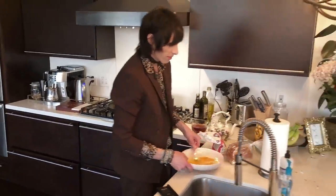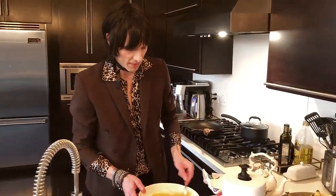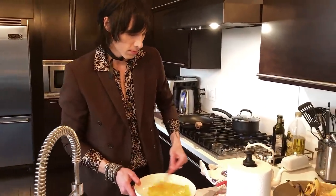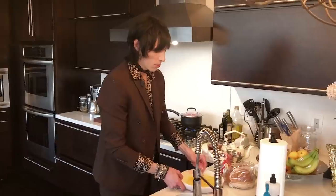Now you just gotta whisk these as you would for anything else. If you're making an omelet, same deal. You can use a whisk, you can use a fork, whatever you like. Third cup of milk, or you can do a half cup of milk, depending on how much you want to use. You can use almond milk, make sure you're vegan.